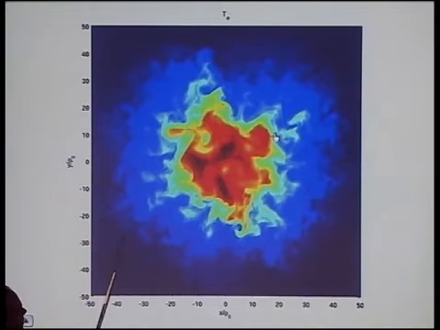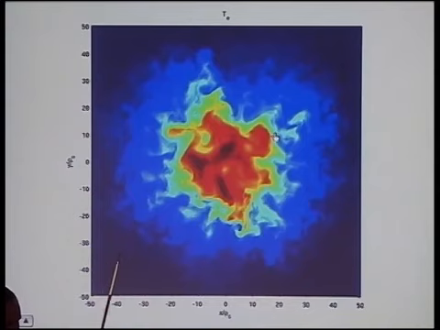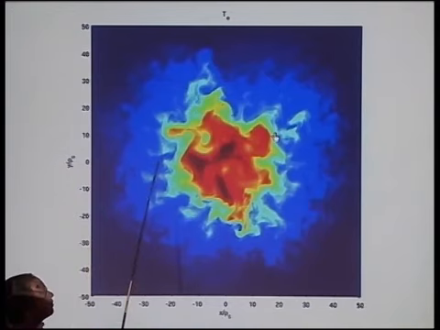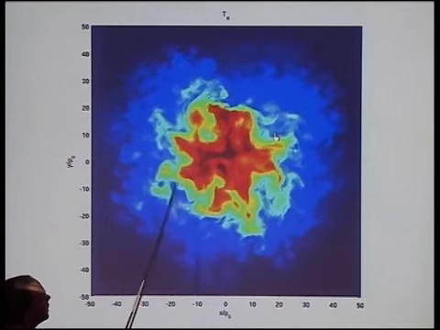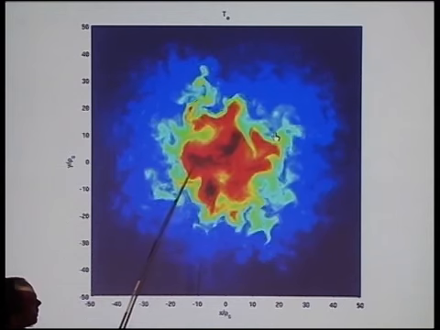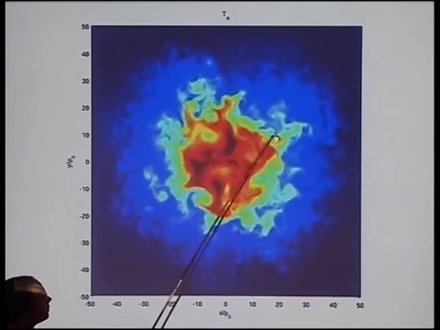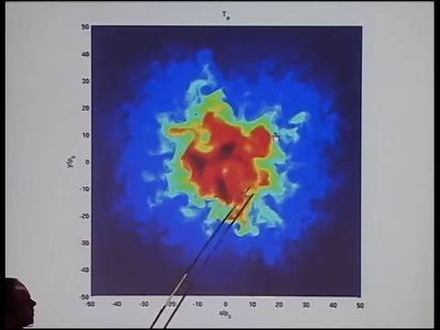There are 2 kinds of modes in here. There's a large-scale mode, which we've determined to be Kelvin-Helmholtz. That just grows. I said phi was like lambda T_e. That equilibrium phi profile turns out to be unstable to velocity shear-driven instabilities, namely the Kelvin-Helmholtz. There are also smaller-scale instabilities, which are drift waves in this system, and they're mixed together. You can see this mixture of large scales and small scales. These big blobs here are Kelvin-Helmholtz. But the fine scale structure you're seeing here is drift waves. And in a second, I'm going to show you movies of a 2D system in which we remove the drift wave. And I'll show you the difference.